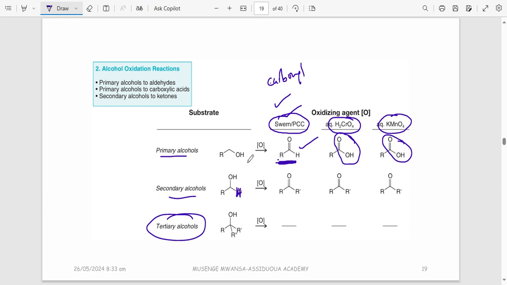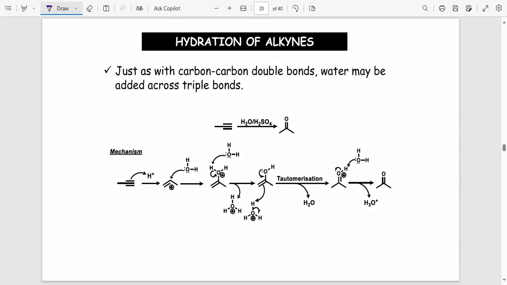And this mechanism can be used as a test for alcohol or to identify groups. So if they asked you in the exam, this one came, I think they brought it in test 2, they also brought it in the exam: how can you differentiate a secondary alcohol? Give a simple test to differentiate a secondary alcohol from a tertiary alcohol. You can simply get one of these reagents. You can say, using PCC, secondary alcohols will yield ketones, but tertiary alcohols don't show any reaction. You've answered. If it's 2 marks or 4 marks, you get it.